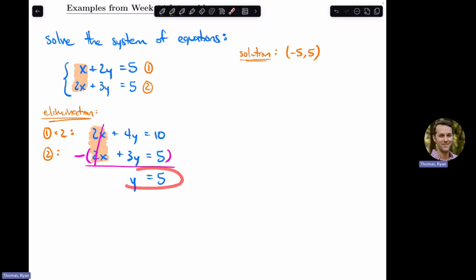Now, in this case, we got just y by itself was 5, which is great. That tells me the y coordinate of the solution. But the way I set this up, again, trying to eliminate x and deciding I'm going to multiply this by 2 so the coefficients match so that when I subtract, those go away, whatever I got here would have been just in terms of y, which means I can solve for y then. If y is 5, then we do what's called back substitution, basically just back up.